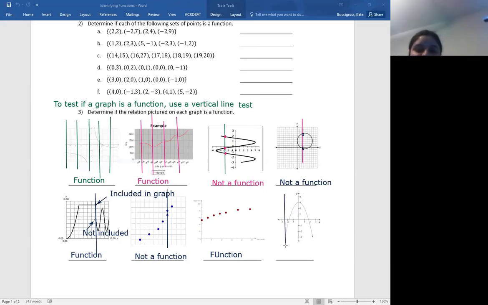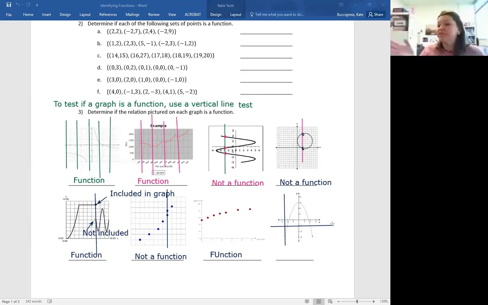Sideways? Oh, but there has to be a vertical line. So you're thinking like this, yeah? Oh, good. I'm glad you said that. That's a different test for a different thing. For functions, you only use vertical tests. Later in math, when you're in college math, you'll learn a horizontal line test. It tests for something else. Only vertical lines for functions because we only care about x's repeating. Does that make sense? Yes, it does.